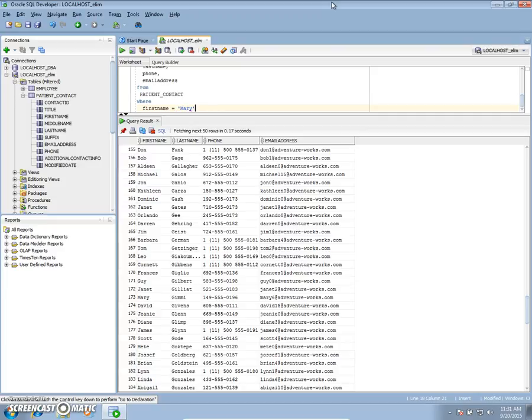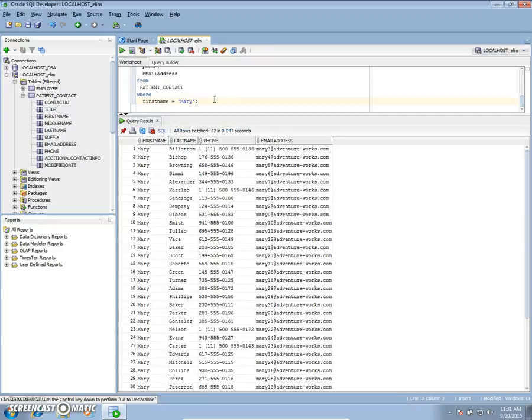Remember one thing, when specifying the conditions, you have to be very careful because it is case sensitive, and also if you want the values specified as a character, then you have to put a single quote before and after. And then let's run again.